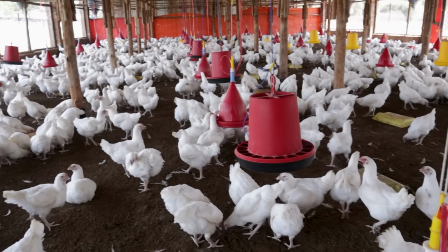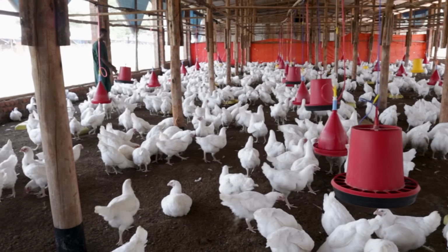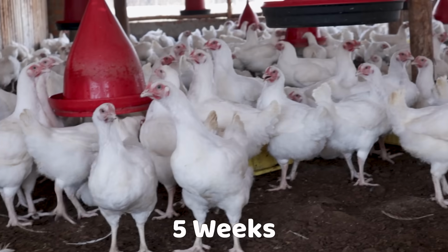Unlike broilers, on the other side of the coin, if they do get sick, you're only keeping them around for 5 weeks, 6 weeks, 4 weeks sometimes, and you'll get rid of them, and then you'll get a new flock. So even if you just decide to get rid of a flock, of course you're going to feel the pain, but it's not as much pain as you feel when it comes to layers.